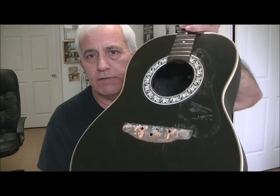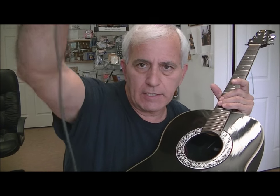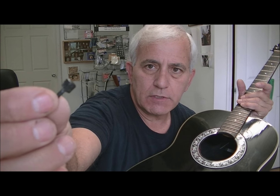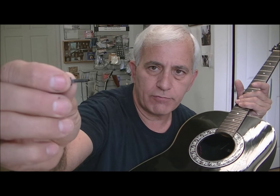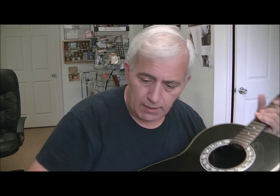Well, I wasn't really planning on showing you much about the bridge replacement on this Ovation, but because it is kind of unique, I will show you. First of all, this is the saddle that they had in there. Of course, it's got an electric pickup on it, you can see. Why they felt the need to put these pins on the end of the saddle that go all the way through the top, I don't know. They don't have any threads on them or anything. They just stick down through the top. It just weakens the top. It just makes another pair of holes that they didn't need.